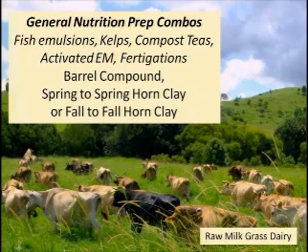The fact that he's got cows with their horns is a real good sign that he's not giving his cows much stress — if there were high stress, they'd be using those horns on the other cows and on people. He's got milk that is almost the color of a Jersey cow's coat — it's yellow, rich, and just beautiful. He's doing this on a grass-fed dairy herd, and for general nutrition you'd do things like fish emulsions, kelps, and compost teas or activated EM brews and fertigations. For a pasture dressing he'd probably use a tractor and boom spray.